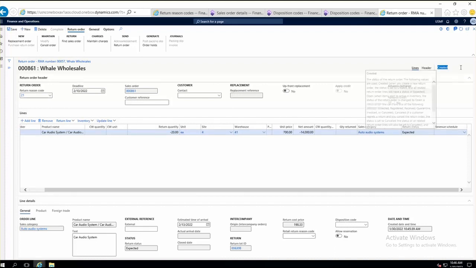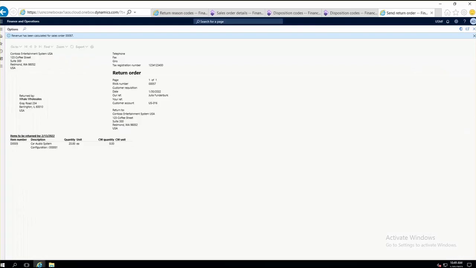The order is in created state, so I will need to send this to the customer by printing this order. So I'll be printing the return order. Here we have received the return order print, which I'll be sending to the customer.